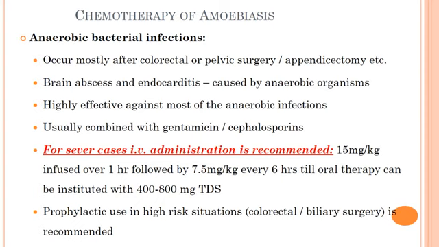15 mg per kg infused over 1 hour followed by 7.5 mg per kg every 6 hours till oral therapy can be instituted with 400 to 800 mg TDS. Prophylactic use in high risk situations, for example colorectal or biliary surgery, is recommended. Other drugs effective in anaerobic infections are clindamycin and chloramphenicol.